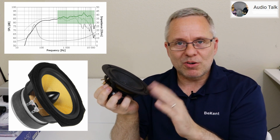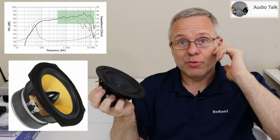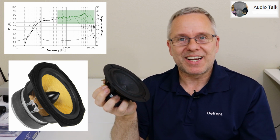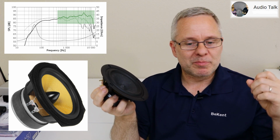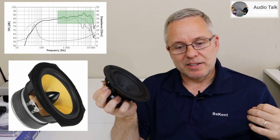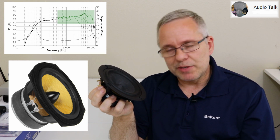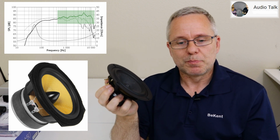Those two kinds of cones, if done right, can nearly work without a crossover at times. So you really have to look at your data, but those are the ones that I have seen that are able to do it, whereas aluminum, polypropylene, ceramic, and even magnesium woofer cones, typically you really need to cut that breakup out because it's very harsh.